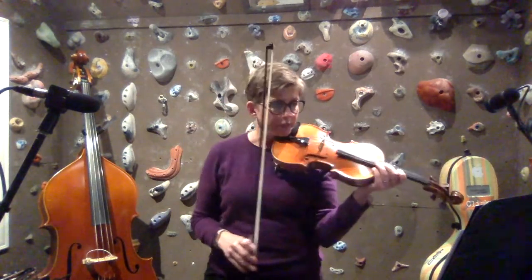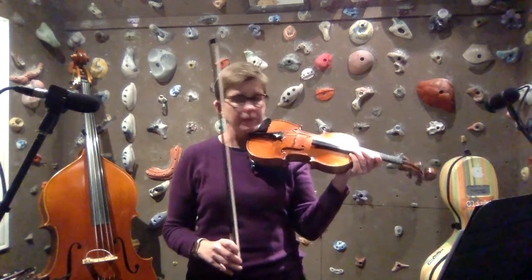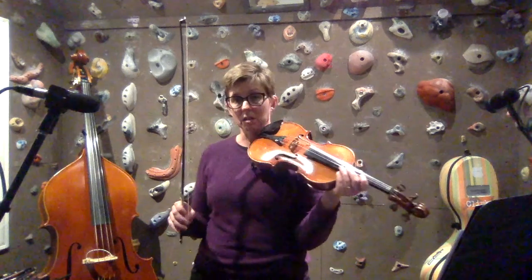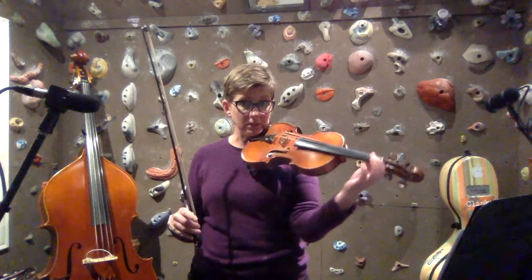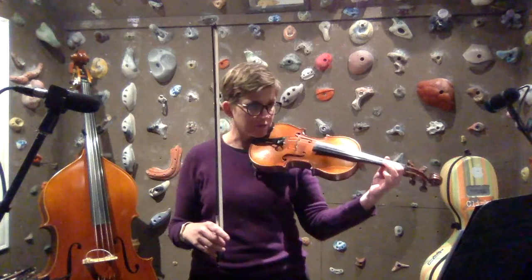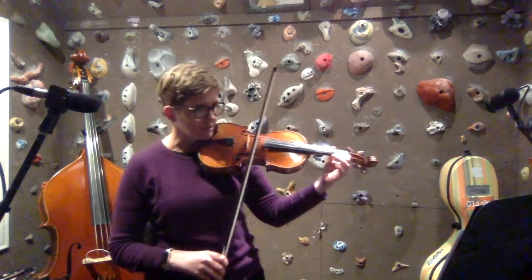Starting at measure 43, we're going to do this one a little bit slower, without the metronome so you can really hear the notes. Now the trickiest thing here is you do have some low first fingers, some spots where you play low first finger and then move it to the high first finger, and also some high third fingers. I'll break those down in a moment, but first why don't you go ahead and listen.